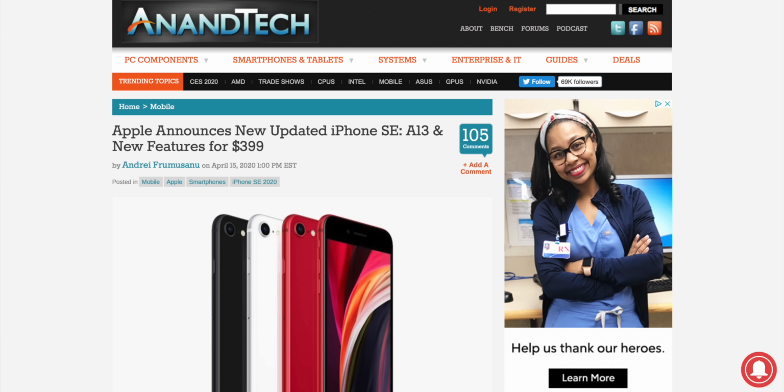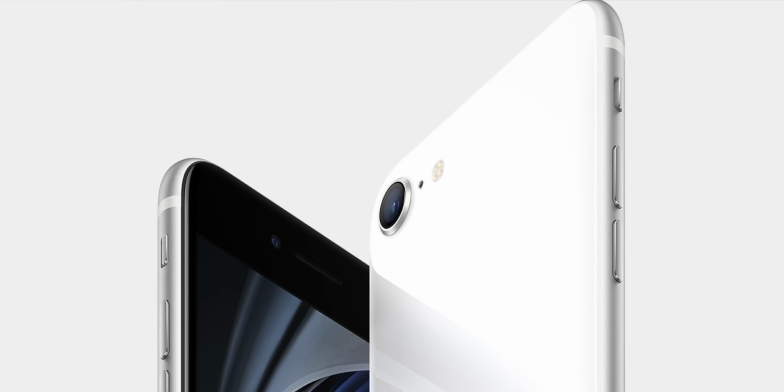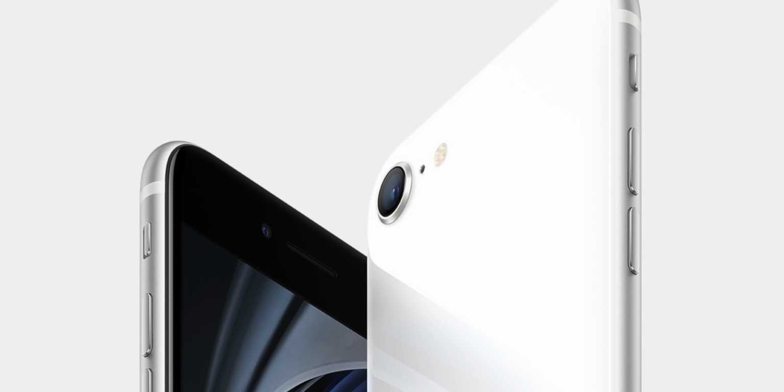Turns out the camera is not the iPhone 11 sensor. In fact, the sensor, the camera hardware, is identical to the iPhone 8. Yeah, I'm not kidding. The iPhone SE 2020 camera is identical in image, you could say base quality, to the iPhone 8 from 2017. What Apple's done here to make it more updated, sort of retrofit this old design, is add the A13 processor, which does give you some computational photography benefits.